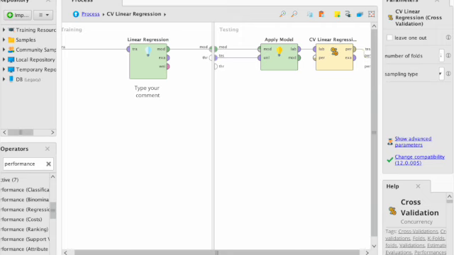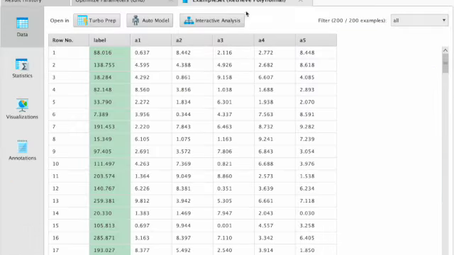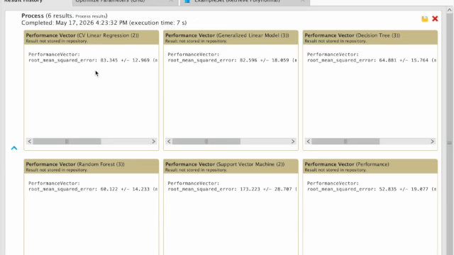Here I ran this model before, and I will show you the result here. Okay, as we can see, here's the RMSE, which stands for root mean square error, and this is the result of each model. As we can see, I will choose the lowest one, and the random forest model is the model I'll choose.